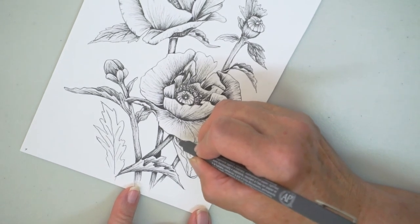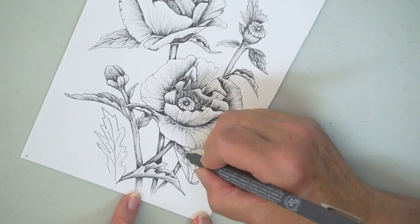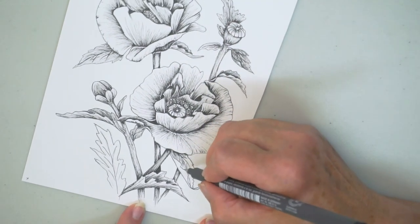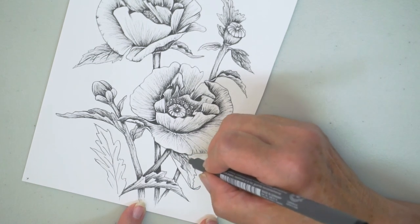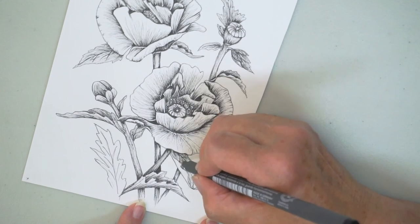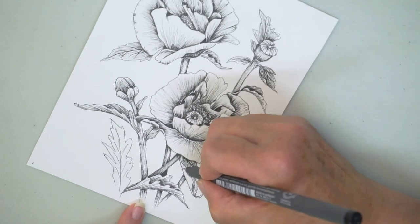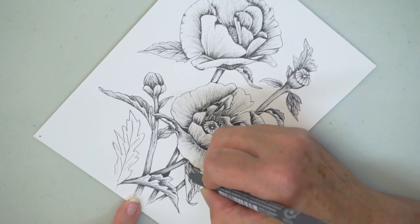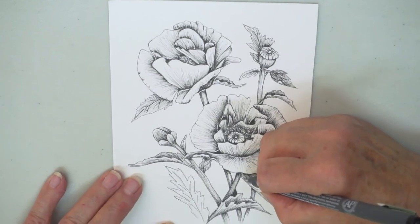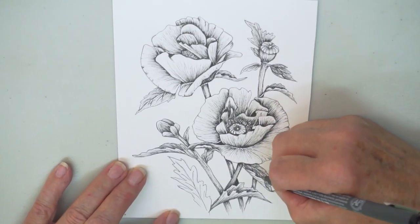Again, it's up against a petal, so we can have a nice dark edge to start with. Redefine the veins if you want to, make them a little darker so they stand out a little more. Remember, when you're doing this, roll over the underneath part and keep things on an angle. And we just have to add a little more darkness in here, otherwise I'm going to lose that fold over. Just a little more. We'll just bring that out.